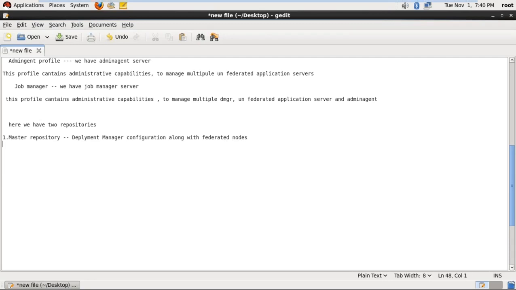That means the master configuration repository contains the entire environment configuration.